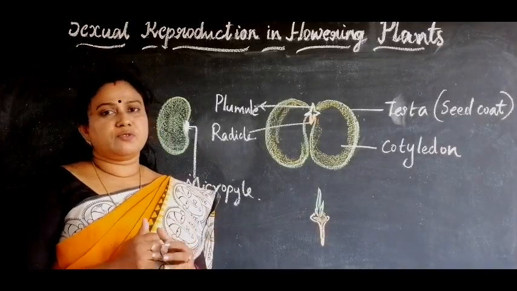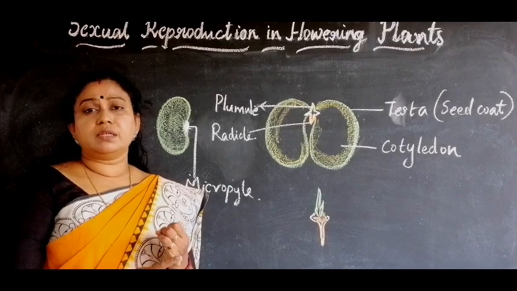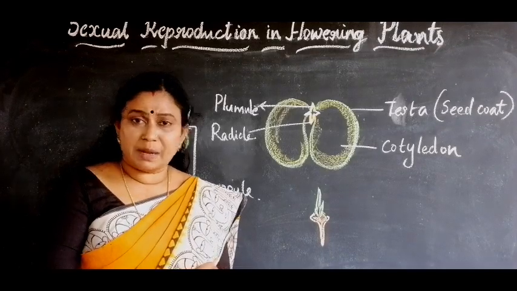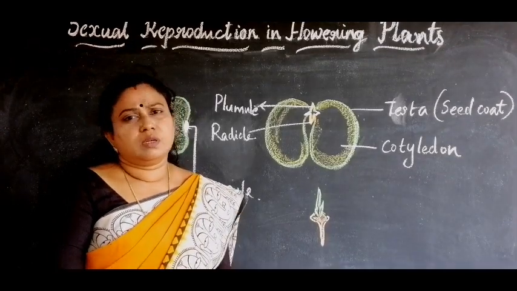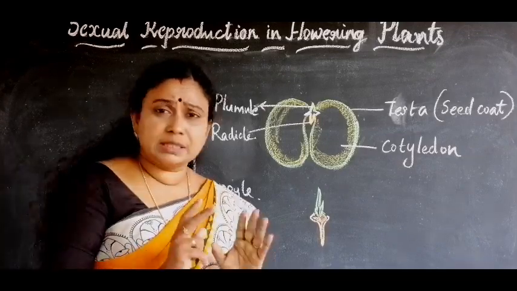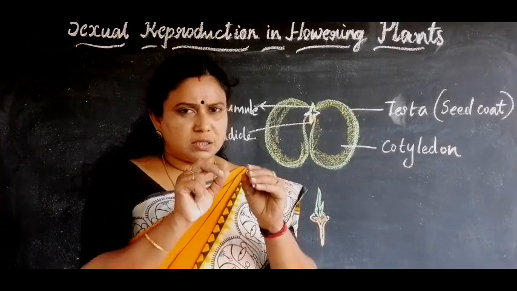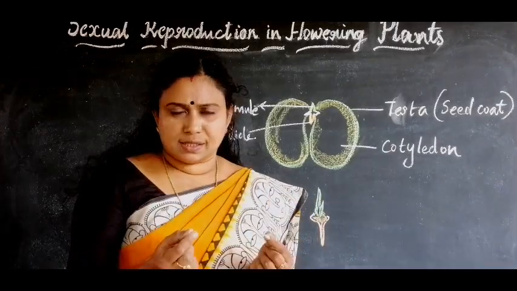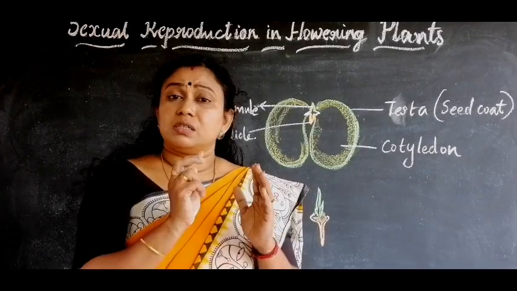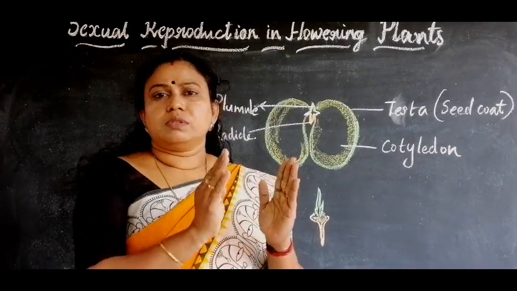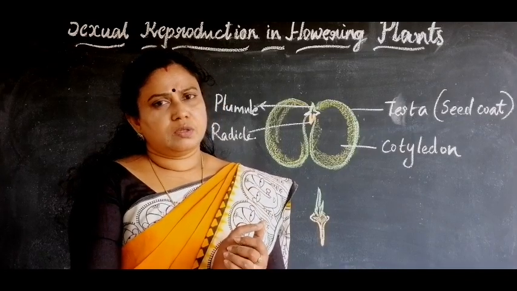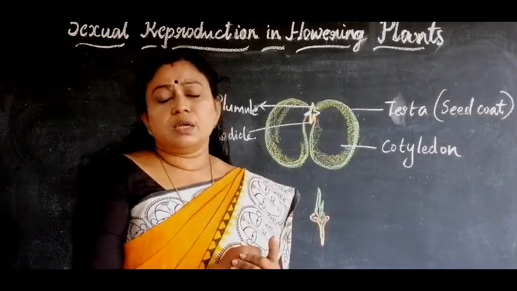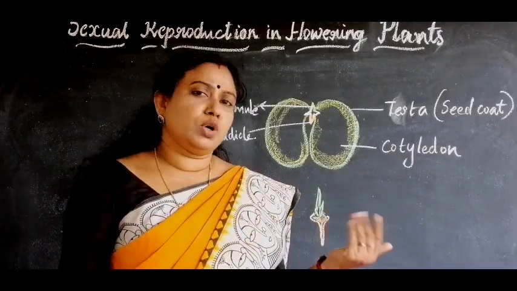You know different types of seeds. Gram seeds are there, Bengal gram seeds, urad seeds, then rice, paddy seeds, wheat seeds are there. Have you ever noticed the cotyledons in green gram? When we soak it and remove the green seed coat, we can see two cotyledons. But in some seeds, only one cotyledon is present. So there are two types of seeds, dicotyledon seeds and monocotyledon seeds, produced in dicot plants and monocot plants.